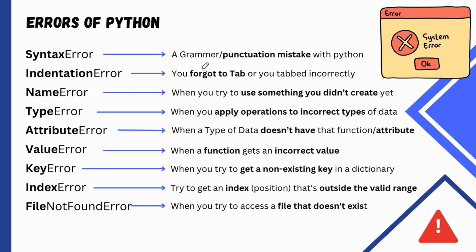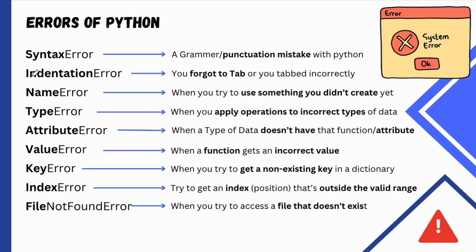Now literally, a syntax error, how I like to think about it and tell my students, is a grammar or a punctuation mistake. Just like in English, we have grammar or punctuation errors. Maybe you forget a period, or you forget a comma or an apostrophe where we need one. This is the same thing for Python. Check your grammar. You need good grammar. That's a syntax error. Okay, the next type of error is an indentation. Now literally, indentation just means tab. So you've tabbed incorrectly. Either you forgot to tab or you tabbed too far. Always check the line. Is it where you want it to be?